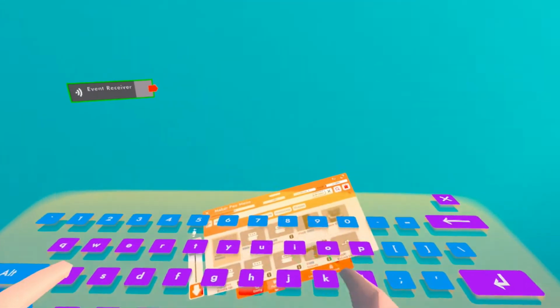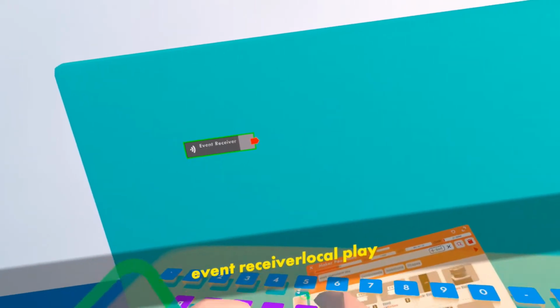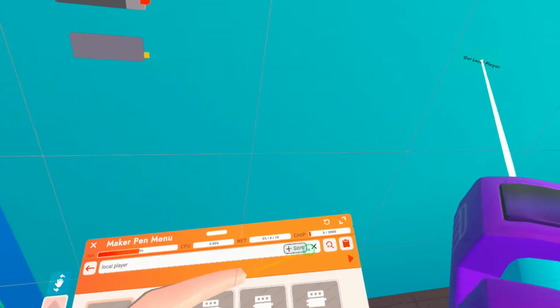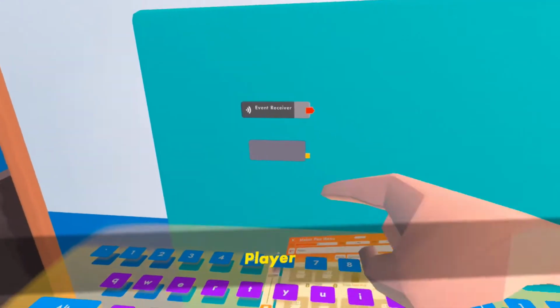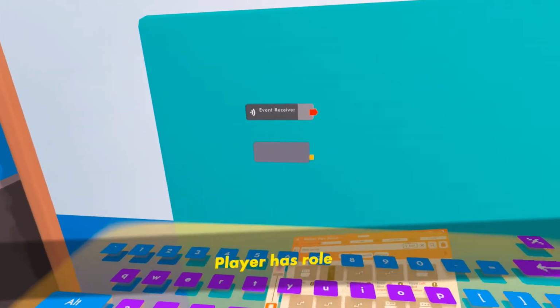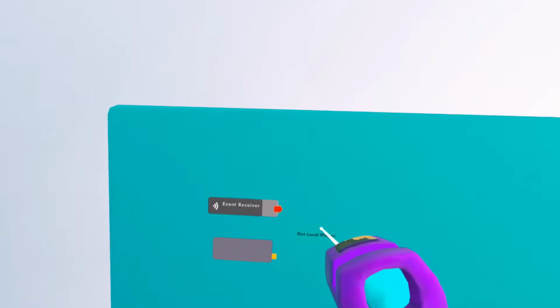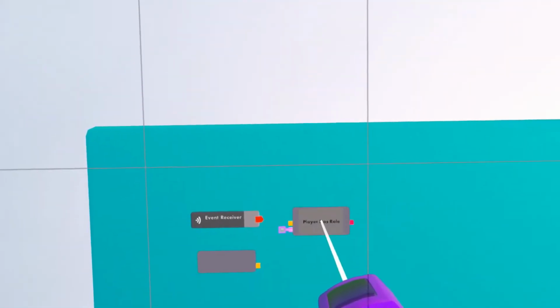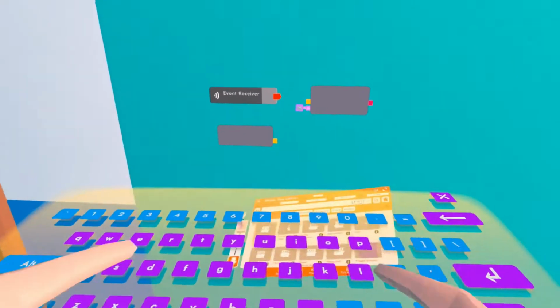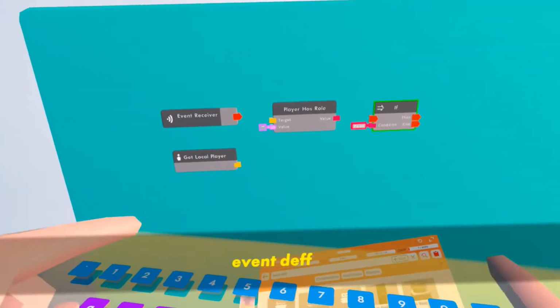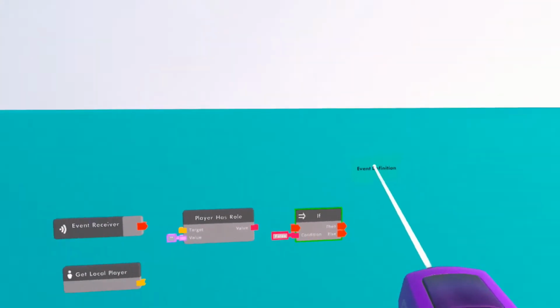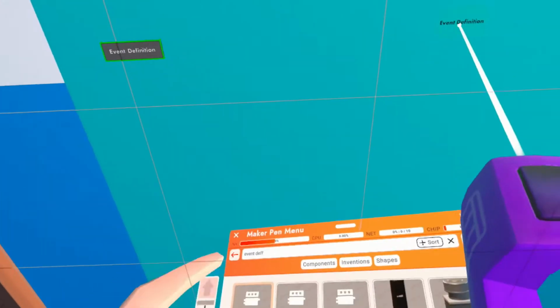Once you have that out, you're going to next want a local player, a player has role chip, an if chip, an event definition, and just leave it to the side for now.